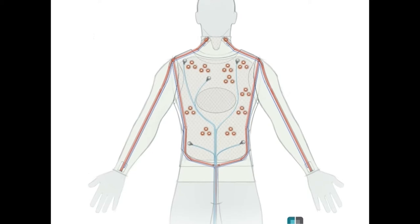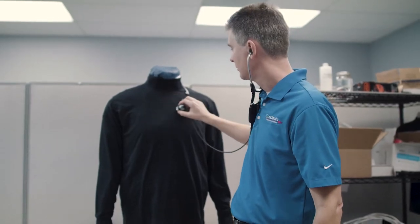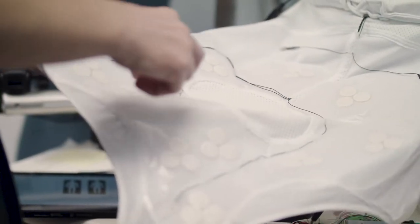The RFID tags are placed at certain points on the body that would be normal points for a doctor with a stethoscope to listen to, to do various medical diagnosis — it's called auscultation. At various points on the body they could listen to the heart, the digestive tract, and various things to determine a quick top-line read on the status of a patient.